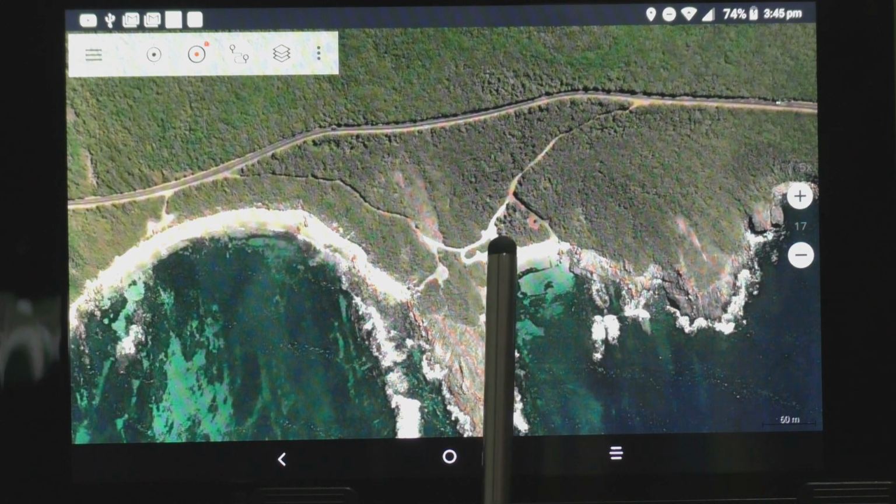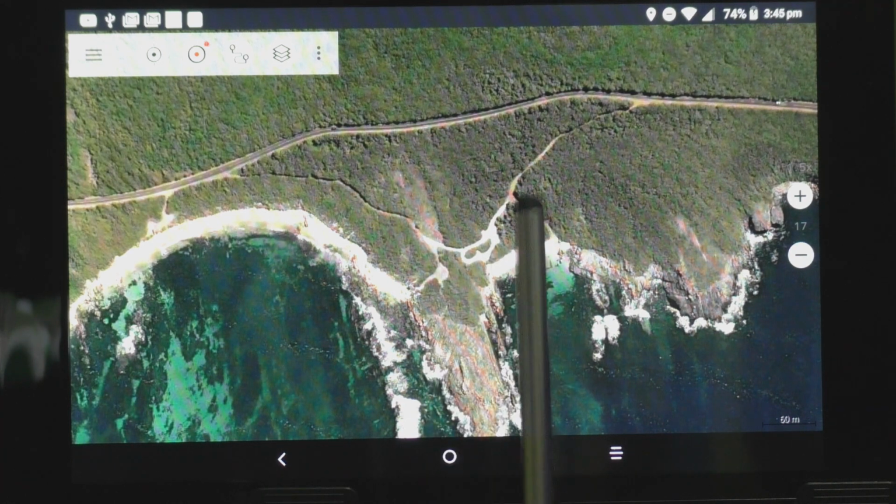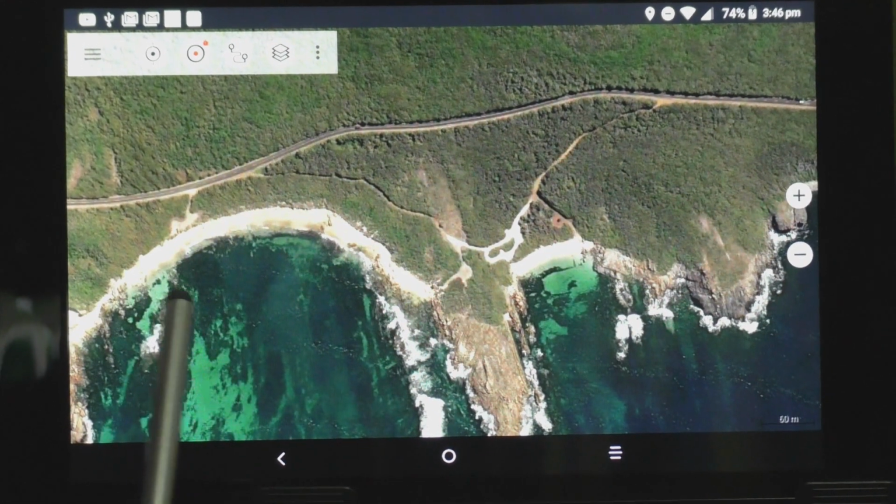You can see an area here, probably a car park of some sort, could be sandy. You can see that's gravel coming down into there. So a lot to choose from on this one, and if you've got those satellite views available to you when you're offline, it's going to make a huge amount of difference to what you can find when you're out in the bush.